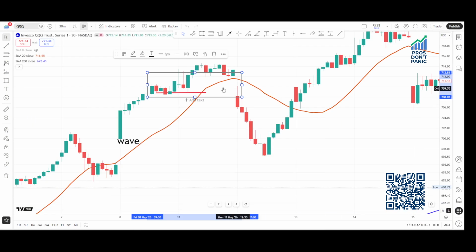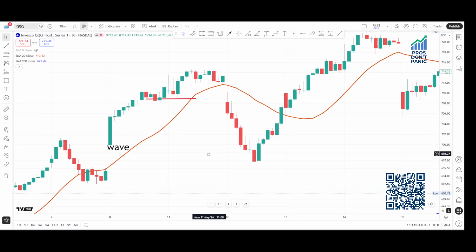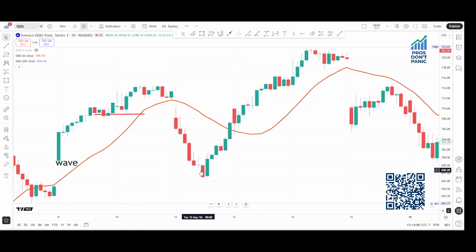We are at the beach. We are pulling up the water, and it's ripping back through the 20-period moving average. Now, I've said in my other videos, and I talk about this in my training course, in my coaching lessons, which you can pick up in this QR code, we don't take this initial push through the 20. We don't take that. We wait for it to pop back and test the 20. So we're going to talk about two Riptides right now. The first one is this one.